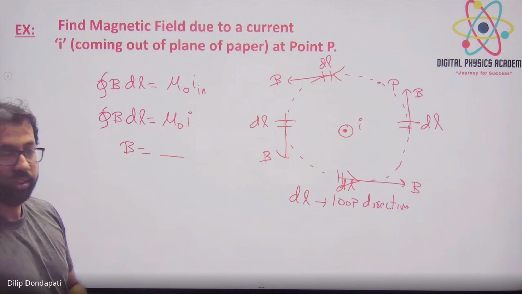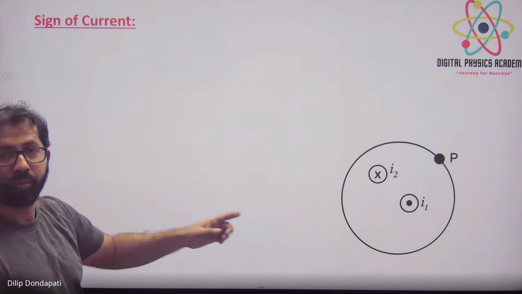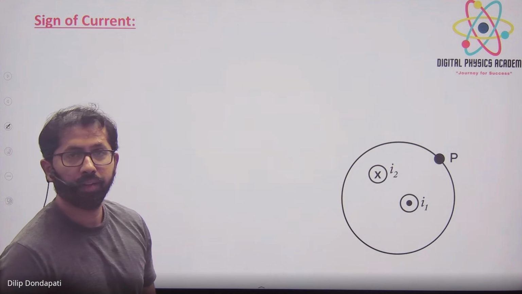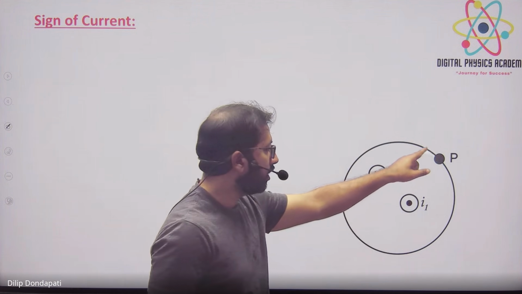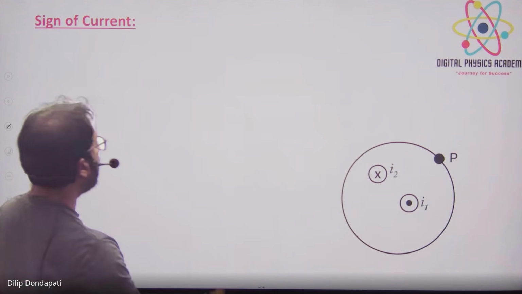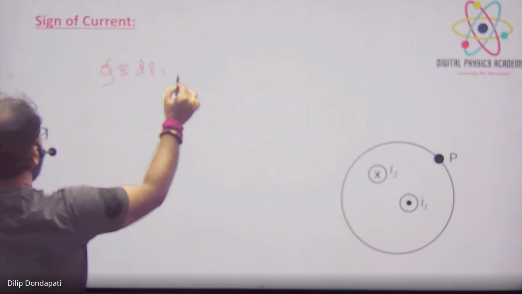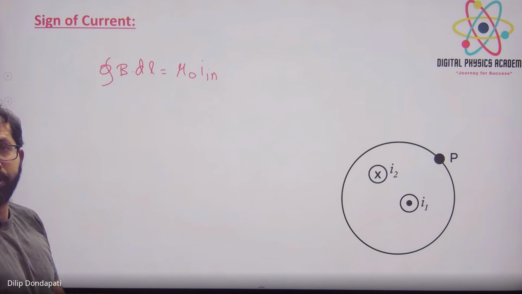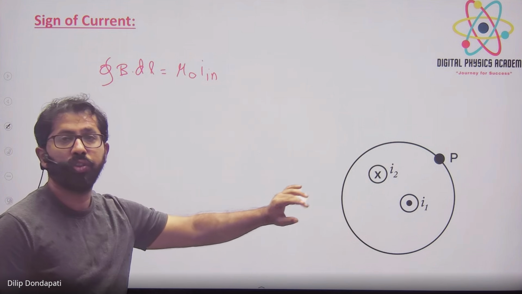आया? चलो. Now suppose मान लो you have two currents. I want to find the magnetic field at this point P. Okay. So first step is what I told you. Wherever you want to find the magnetic field, just form the imaginary loop that should be symmetric about this axis. Okay. Now formula डालो. Closed integral B dot dl is equal to mu naught times of I inside. Okay. Chalo. Now I inside is which one is positive, which one is negative, we have to know.